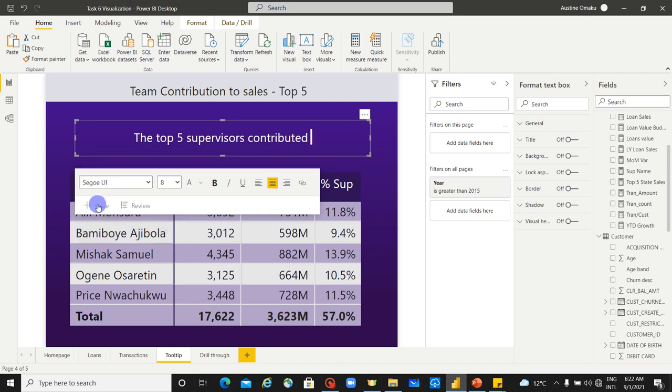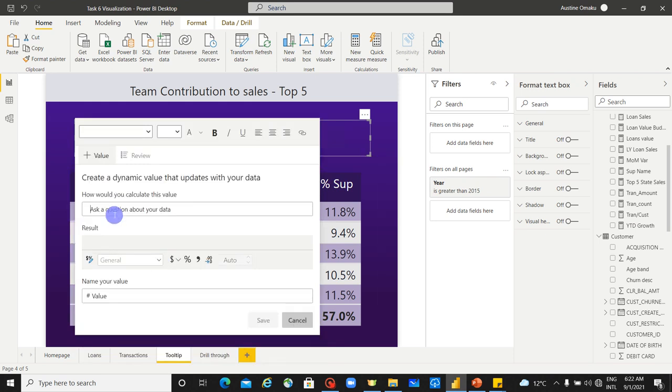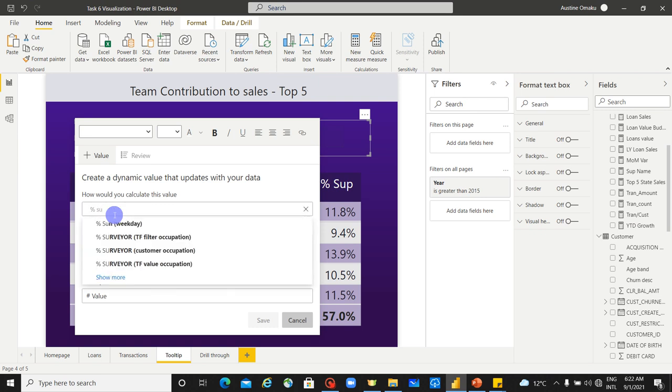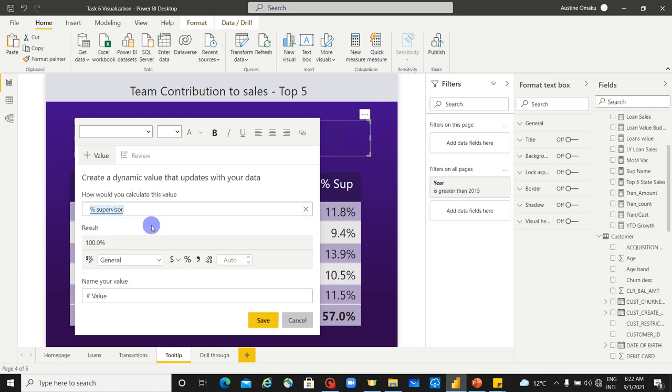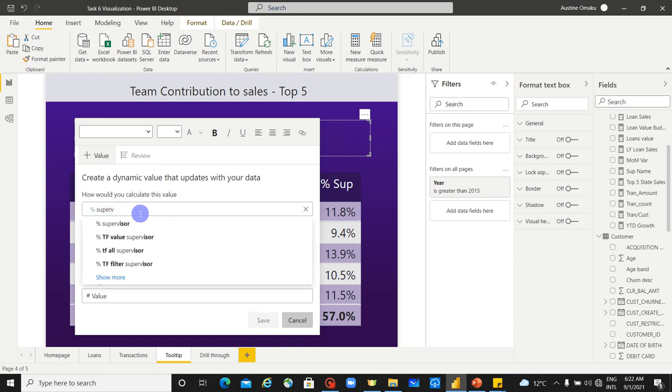So I'll click on values here. So what am I looking for? I'm looking for the percentage supervisor. This number. Oh, it can't be 100%.